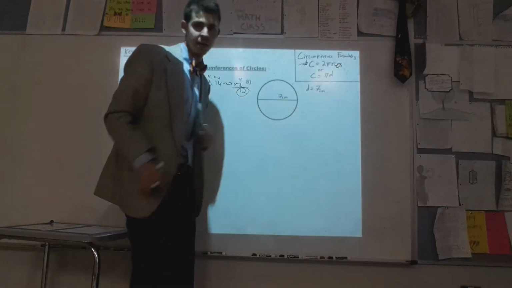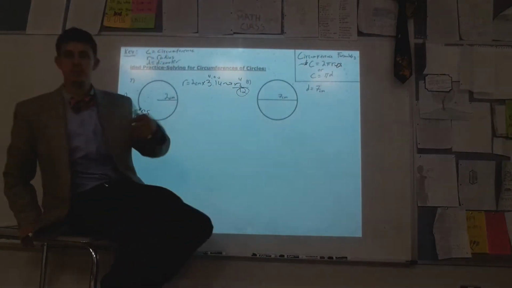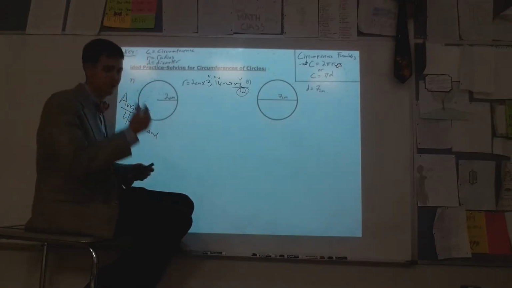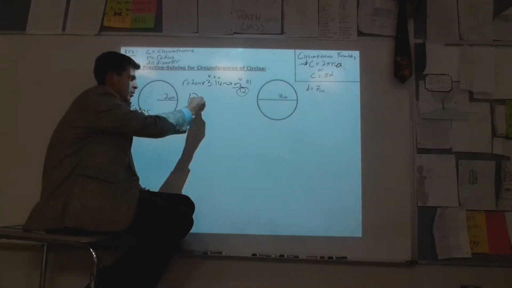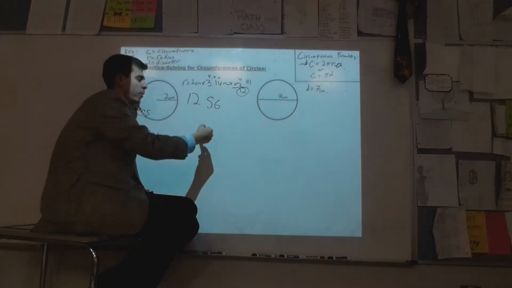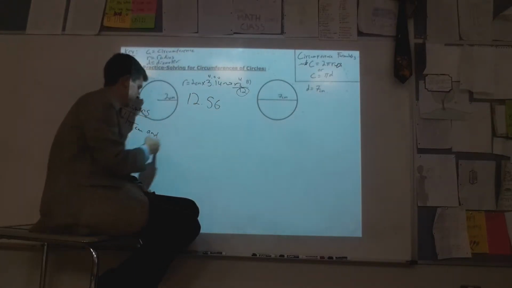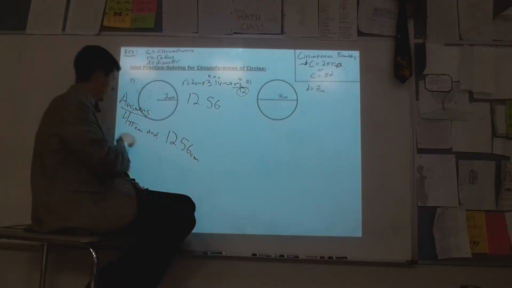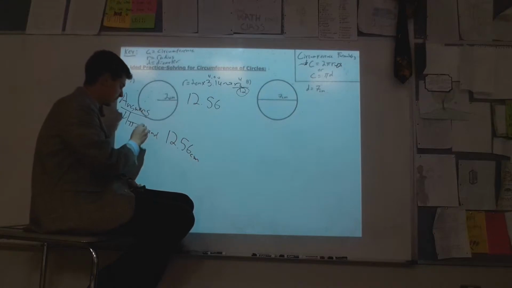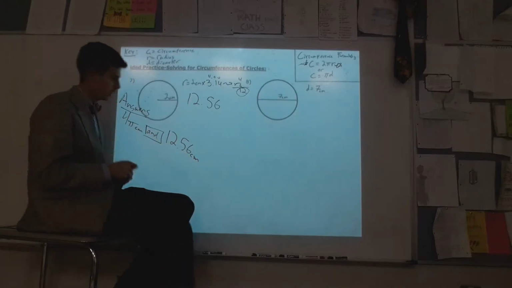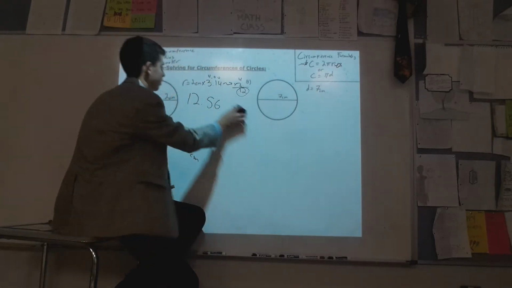I did model this multiplication last video, so if you'd like to see that multiplication, then you can go back. I want to save time. I want you guys doing the practice problems. So this is what we came out with for the multiplication: 12.56 centimeters. I'm going to write this here. My two answers, 4 pi centimeters and 12.56 centimeters. Alright, let's go on to our next problem.